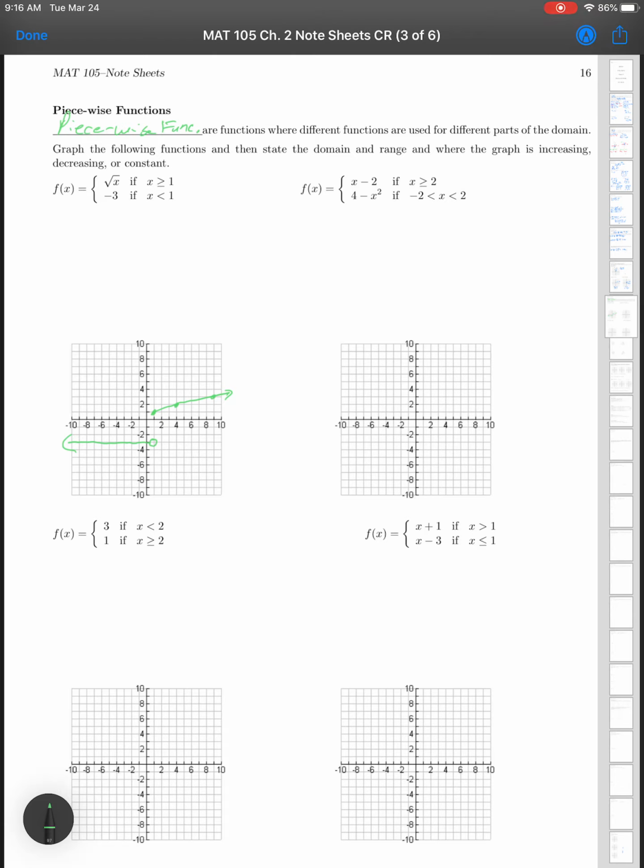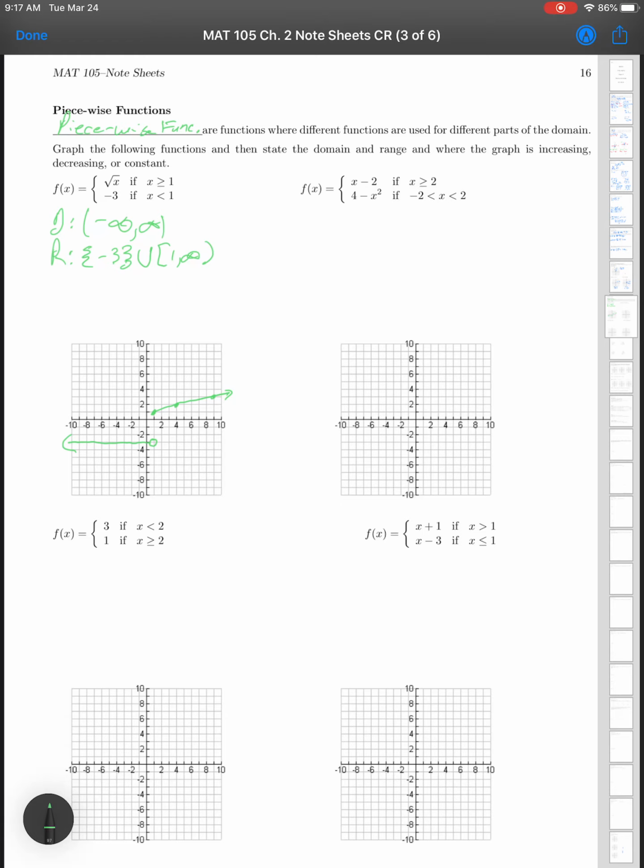Okay. Now, we can talk about domain, range, increasing, decreasing, and constant with these as well, but things could get a little weird. So for domain, it's fairly straightforward. I get all the numbers, right? I have an arrow to the left, arrow to the right, and I don't miss anything in the middle. So the domain is negative infinity to infinity. However, with the range, what we get is the value negative 3, so I put that in braces. But then we don't get anything from negative 3 up to where we start at 1. And then we go from 1, and this arrow goes up forever. So we get 1 to infinity.